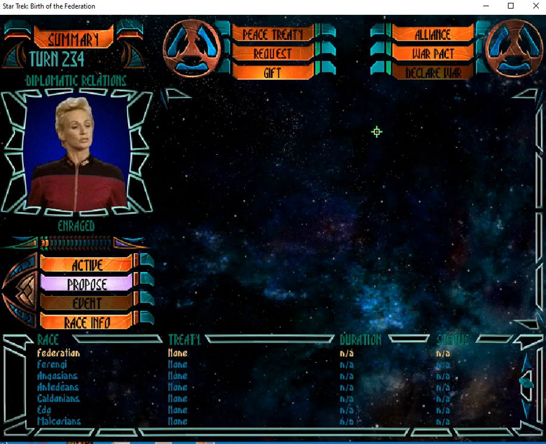Now with the minor races, as a side note, basically you give them money, you trade with them, and once they are worshipful, you propose membership and they join you. It's pretty straightforward. But the AI empires, of course, are much different.